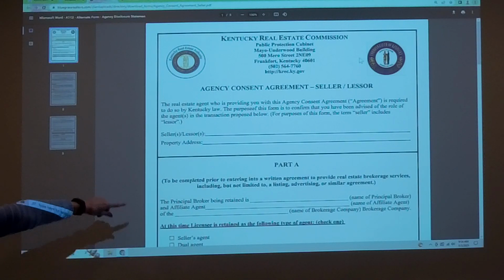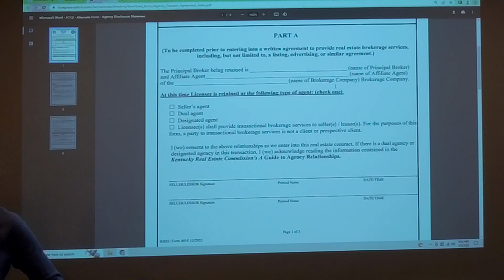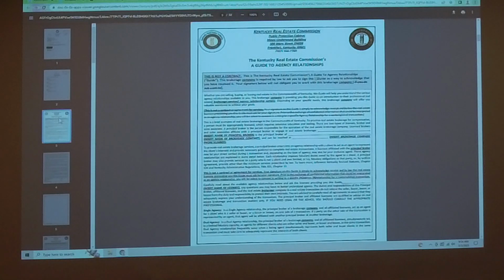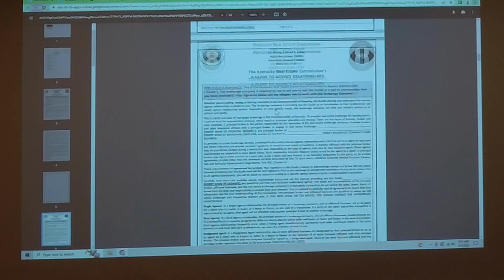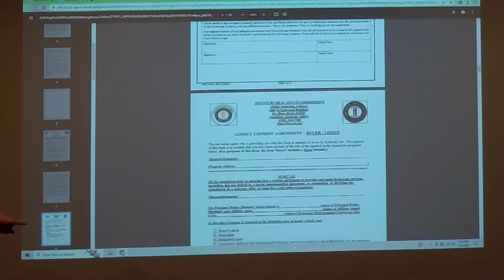Dylan, can you scoot it up a little so I can get to part A here? Carole, have you pulled up the red line so people can see it? Dylan doesn't have that. He does. He printed it for me. Can you pull up? Yep. Okay. Well, keep going. We just went through that. Yeah, the way they did it was the red line and then the new one. Gotcha. So this is the red line.